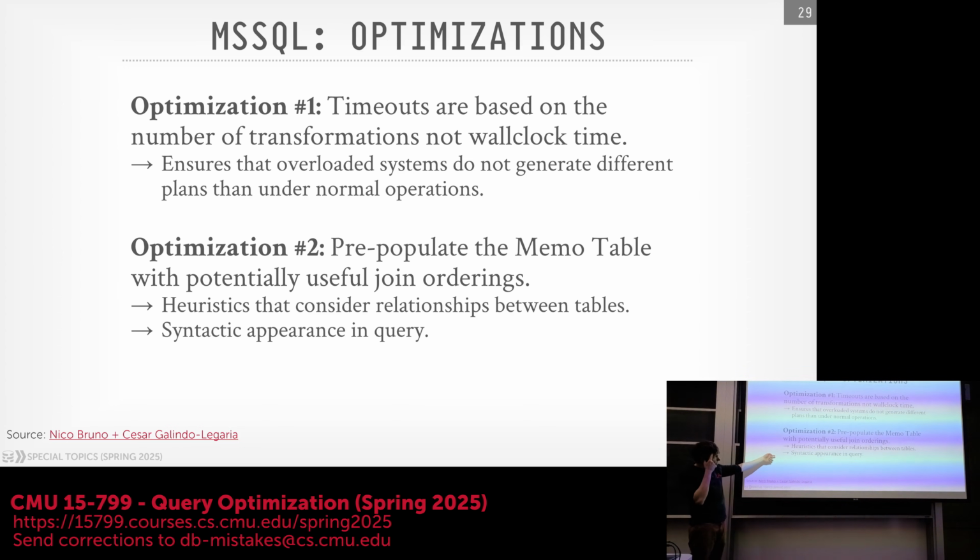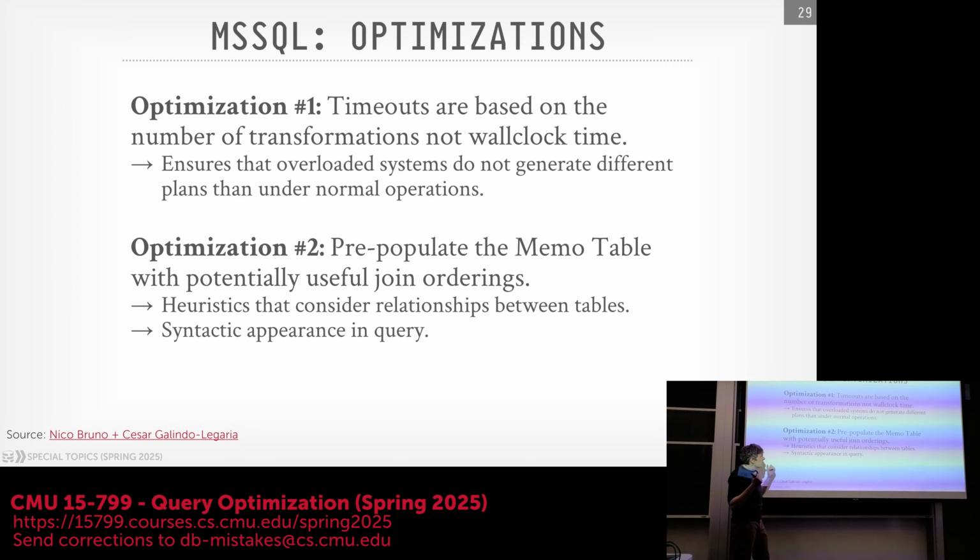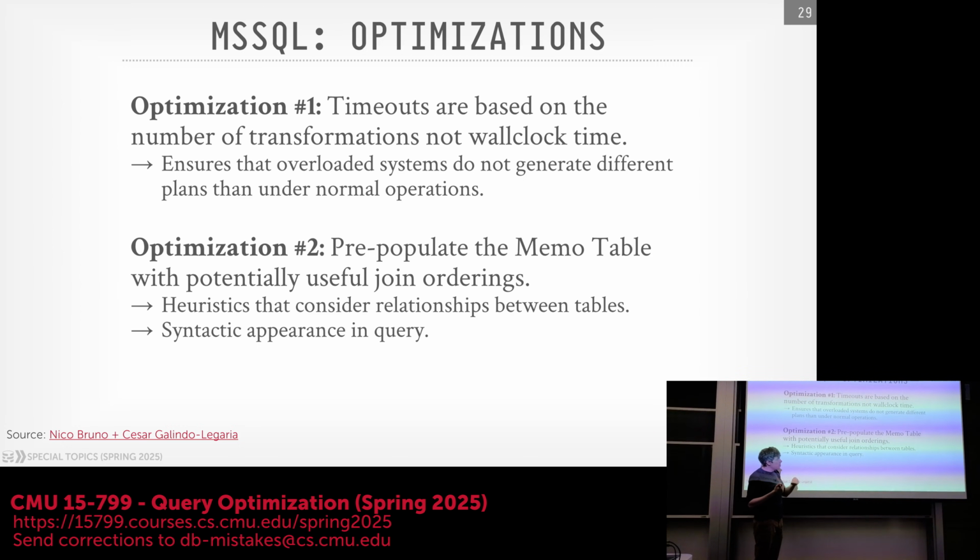The other cool thing they do is that in all my examples before, I showed you start with the memo table completely empty. In SQL Server, they have a bunch of logic, or these heuristics they apply, to pre-populate the memo table with things they think they should look at, right?